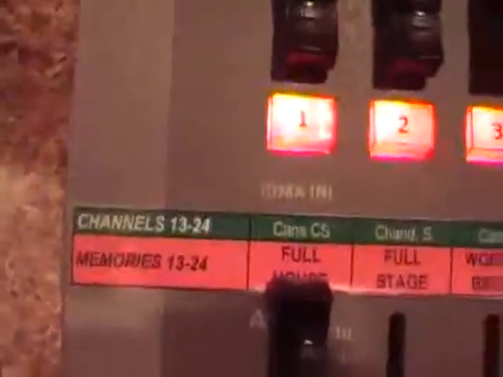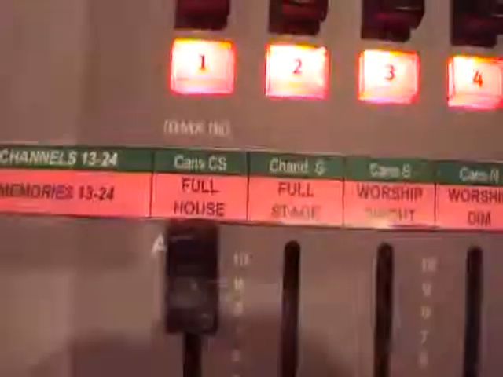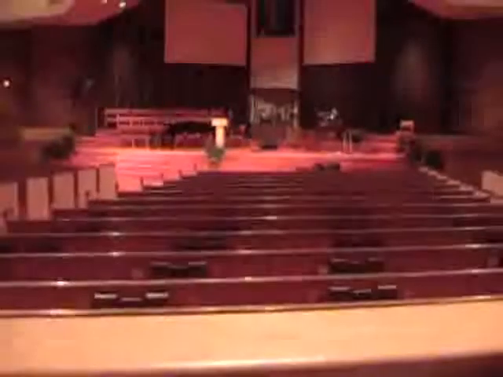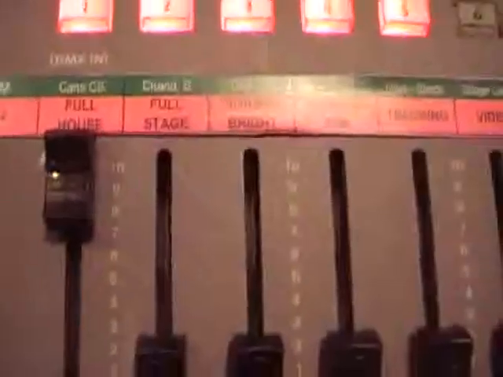It says full house, full stage, worship bright. These are just different program settings so that you can turn on all the lights or multiple lights, multiple circuits, and so on and so forth with just one dimmer. In order to turn the full stage up, that is all programmed onto one fader as well. The remaining memories are different settings for different brightnesses in the auditorium. There you can kind of see the chandelier to the north, and they're marked by the type of lights, the stage pars, etc. N is north, S is south, CS is center south, so on and so forth, and you can follow the logic along there.